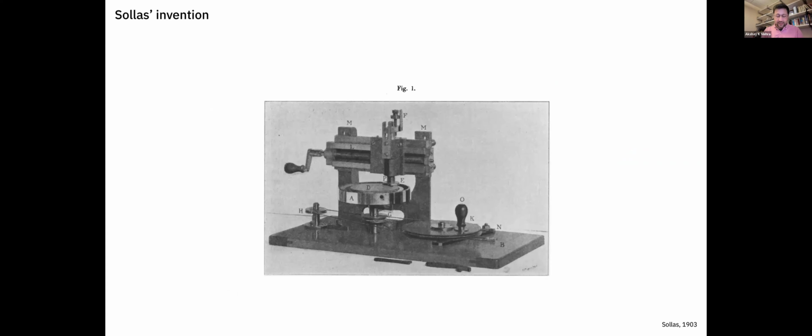Now, I'm going to return to Solis, and I'm going to tell you that once Solis was done lamenting, what he did was build this machine. This is a serial grinder and imager. Well, it's just a grinder, actually. So what you do is you take a sample and you mount it over in E. And then what you do is you turn this wheel and slowly you grind away a little bit of material. Solis did about a millimeter at a time. You take that freshly ground surface and you make a tracing of it, or perhaps a photograph. You have now a projection you can work with.